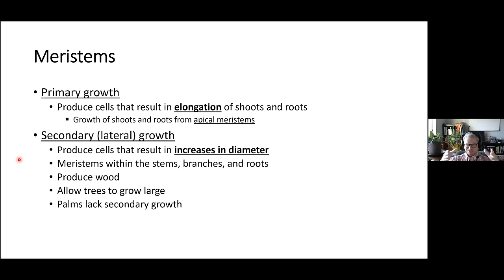So this occurs everywhere above ground in the tree. It even happens on the woody root system. So this is the secondary growth, which allows it to get larger. Apical growth allows it to get taller.